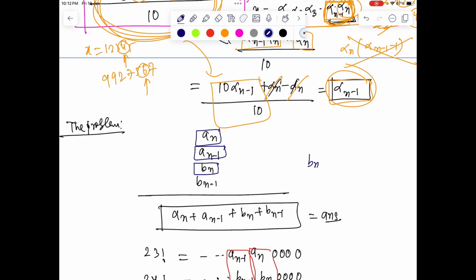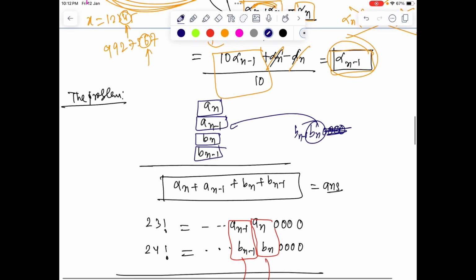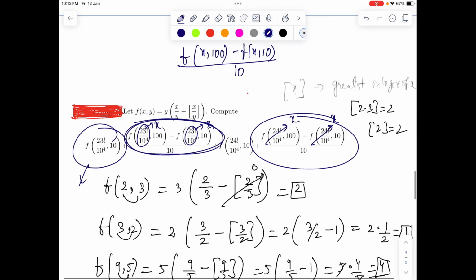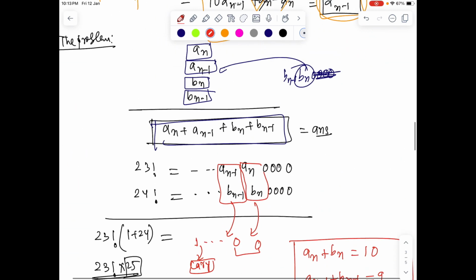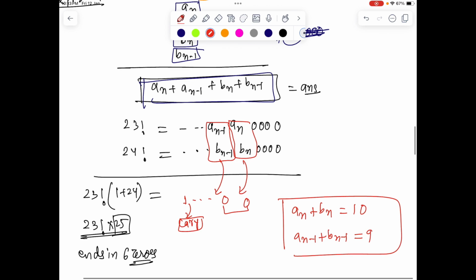Similarly, we have the first non-zero digit of 24 factorial, which is bn, because 24 factorial was something like this. So the first non-zero digit is bn, and the other function with 24 factorial denotes bn minus 1. Now we need to calculate the sum of all these four guys, and that's the answer. So let me again tell you what we are evaluating. This is an, this guy as a whole is an minus 1, this guy is evaluated to bn, and this is bn minus 1. So we need to just add 4 of these answers.